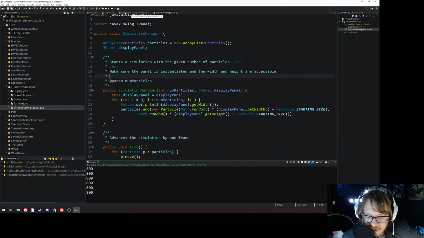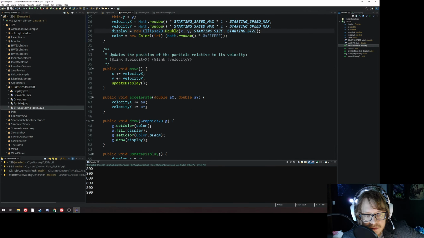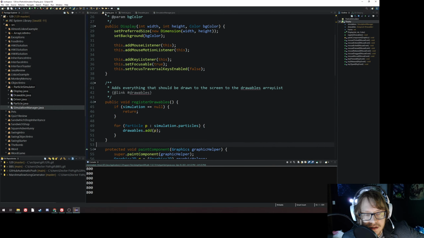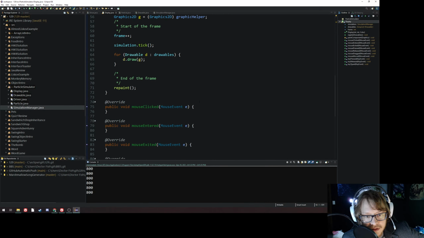Okay, the next order of business is going to be to first of all get the particles to bounce when they hit the sides, and then possibly to mess around with the frame rate so that it's not moving quite so fast. So I'll get them to bounce off the sides first so we can see just how fast it's actually going, and then maybe we'll do something with the frame rate too.